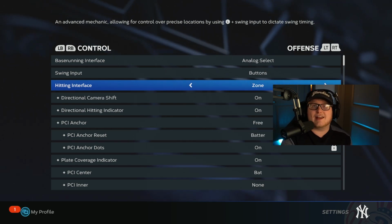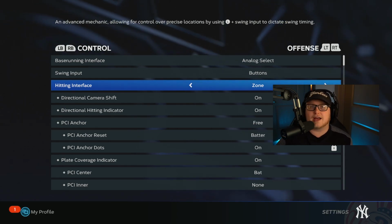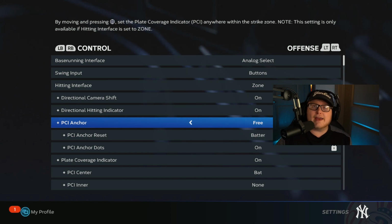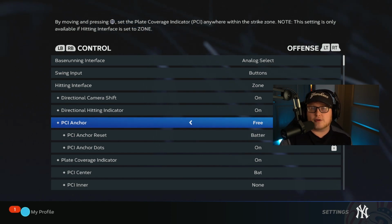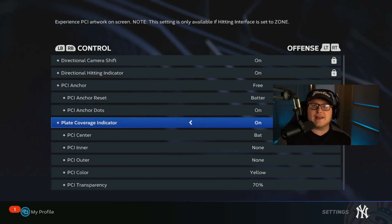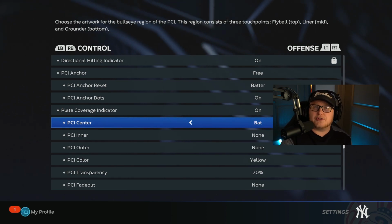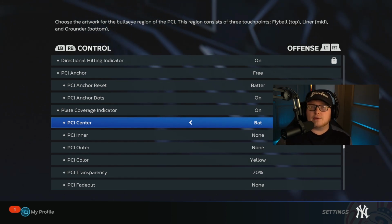Ultimately, this is the best hitting because it allows you to have full control of your swing and where your guy will be swinging. The PCI anchor is one of those things we'll talk about later, but if it works for you, it works for you. If it does not, it does not. Moving on, as you can see, we have the option for the plate coverage indicator, also known as the PCI. Make sure that is set to on, and then everything else is up to you. Use what you think you are comfortable with. Use what you think would work.